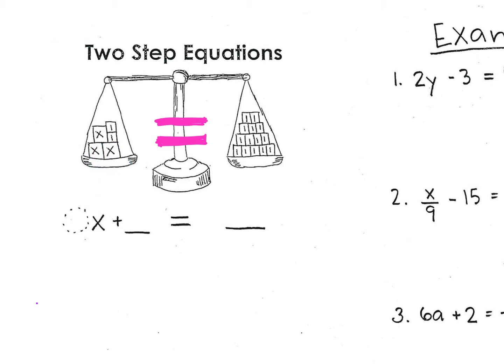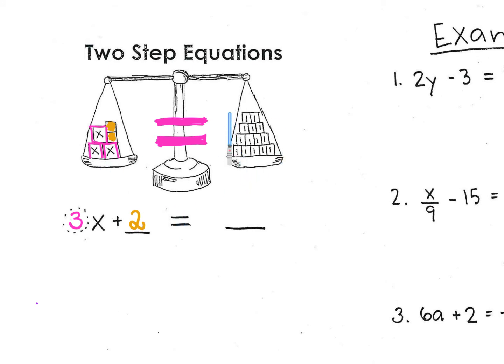We have 3 x's right here. So there's the first x, there's the second x, and there's the third x. How we would write that algebraically is 3 x's. We also have 2 1's, which we would say plus 2. That's the left hand, and because these are level right here, that means that they are equal.